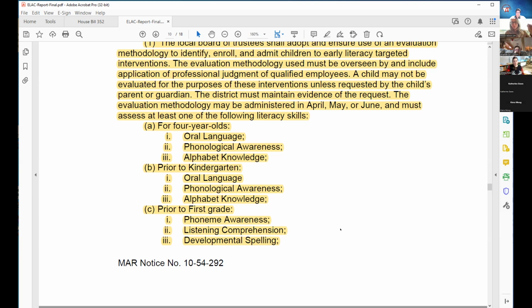And so those A, B, C, and then the numerals underneath them are what inform the crosswalk on that spreadsheet. And so the selection of tools that have been predetermined as already meeting those eligibility would be capturing at least one of those areas. So for a 4-year-old universal screening tool, it has to be specifically designed intentionally to capture and be a universal screener in the area of oral language, phonological awareness, and or alphabetic knowledge. So it could capture all of those. It's possible that there's a screener that does that, but it's also okay if it's only one of those indicators.